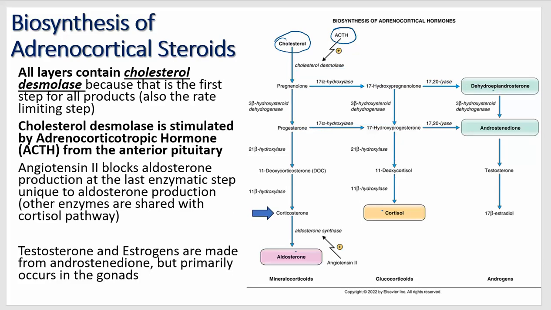Two things to look at. We look at how these are interrelated. We have backdoor ways of making something. If your 17-alpha hydroxylase isn't working, then that's going to shut down everything because you're not going to be able to make the cortisol. So if 17-alpha hydroxylase is gone, you can't make cortisol. But over here, there's an arrow pointing to it. Here's another glucocorticoid that can serve the same functions as cortisol. So you can make it because there's this backup system to do it. So a couple of little things like that we're going to mention.